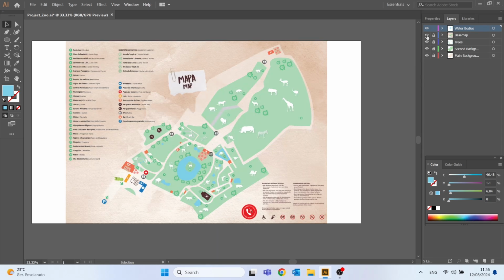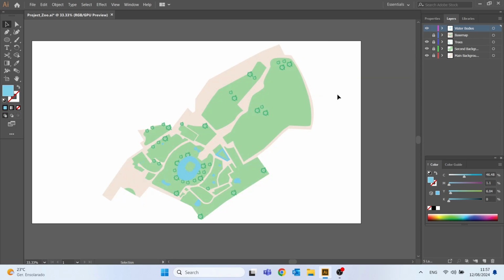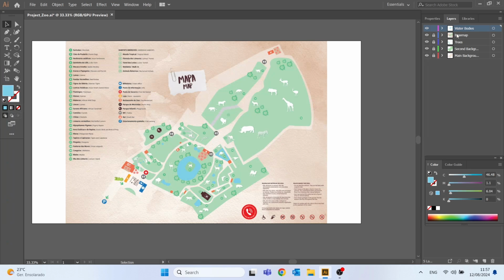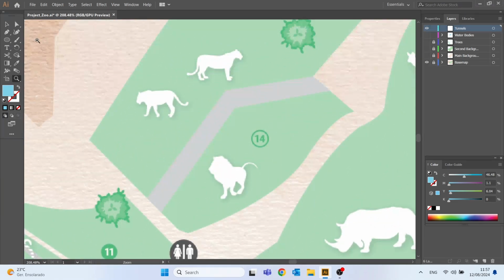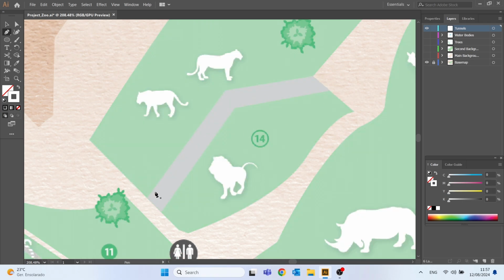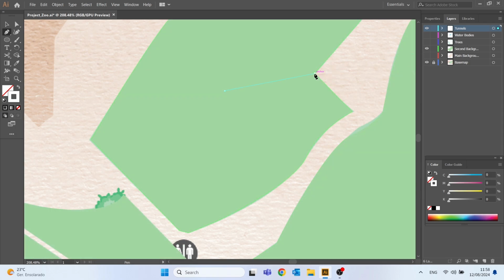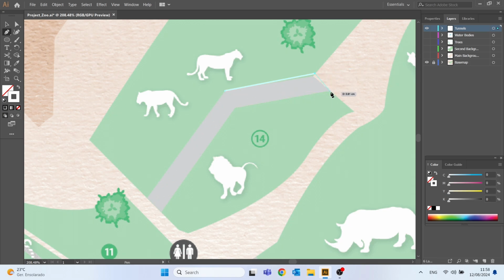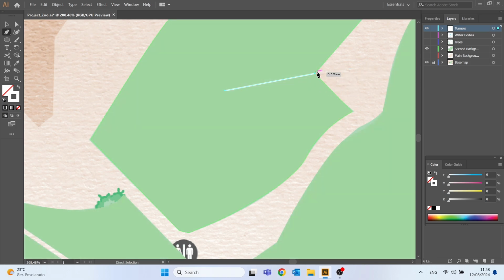And finally, we will now draw the tunnels as I said at the beginning of this video, okay? So to do this, we just need to do the same thing. We just need to create a new layer that I will name tunnels. I will start by selecting the black line to start tracing this tunnel. And I will also make the second background visible so we have some element to snap, okay? So let's start drawing right here in the middle and snap this line into the second background layer, right here as well.